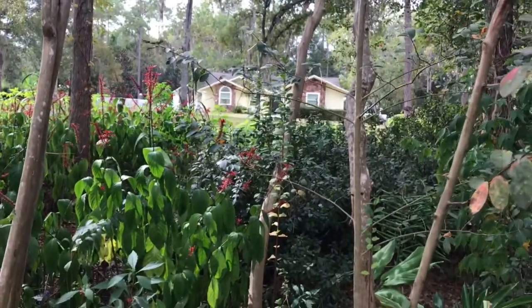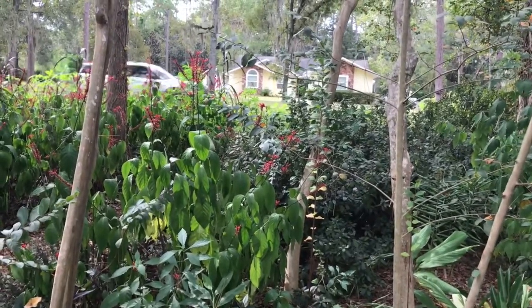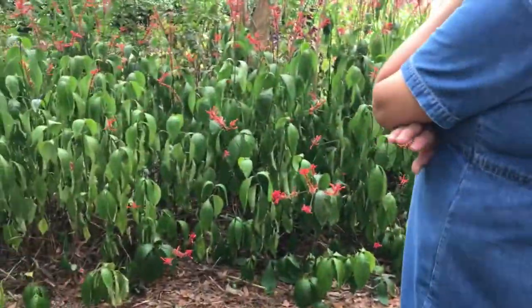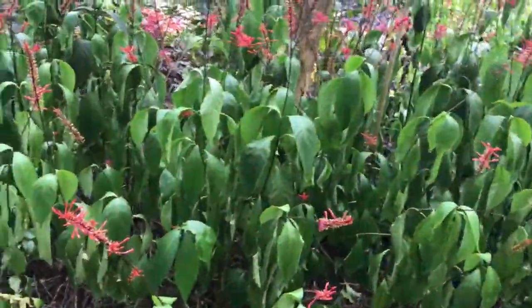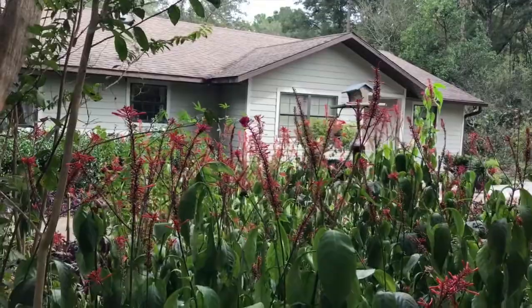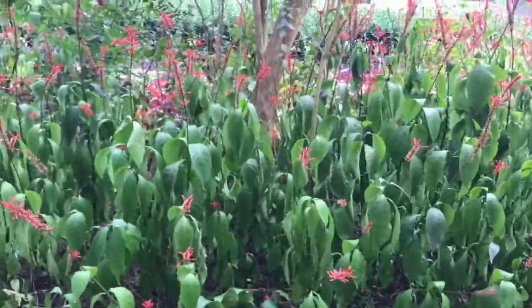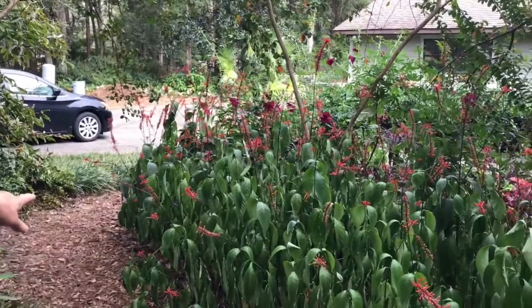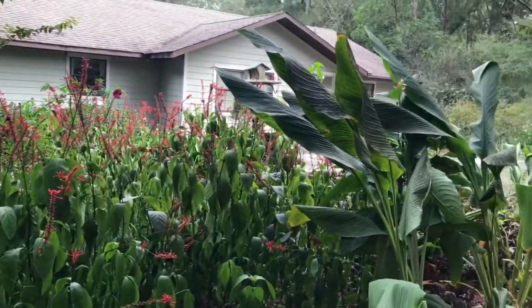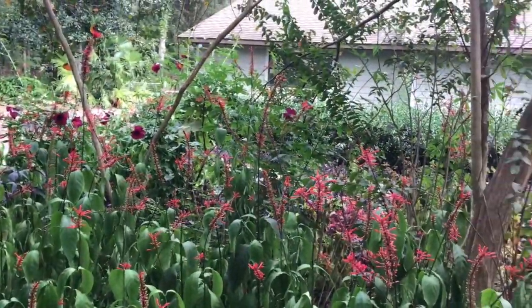So fire spike can tolerate a little shade? Mine seem to do better in the shade than full sun — you can grow them in full sun, but you really need moisture in the soil. I planted them close to where water comes down a lot when it rains. This little horseshoe-shaped area right here — I basically just took fire spike, cut it into pieces, laid out a soaker hose, stuck the fire spike on either side, and it grows. It roots very easily. And inside of there I have coleus, some little fig trees, and more of the cannabis hibiscus.